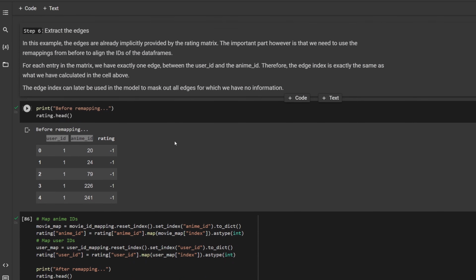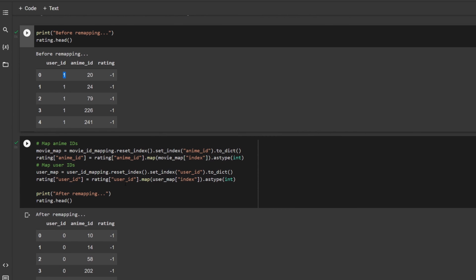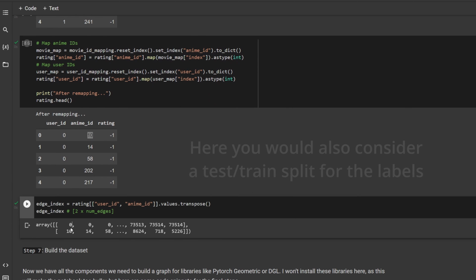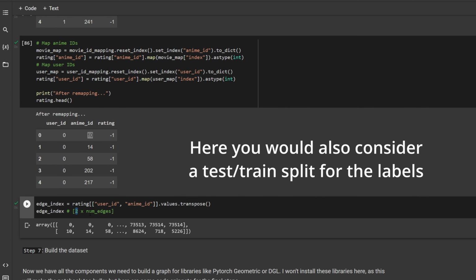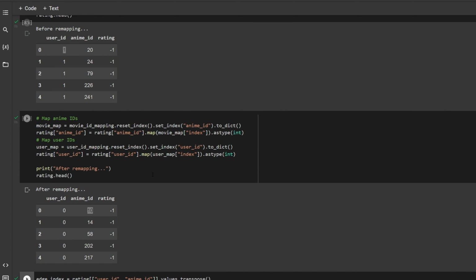And in order to do that, so that's the important part, your IDs need to start with 0. So if your ID starts with 1, that corresponds to 0 in your node feature matrix. And because of that, it's important to do that remapping so that it looks like this. So that means user 0 is connected to movie 10, and that corresponds to the actual node features in your node feature matrices. And in the end, you have this edge index, 2 times the number of edges, and that's exactly how many labels we have.